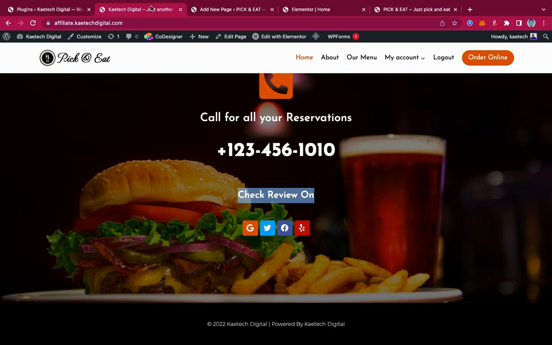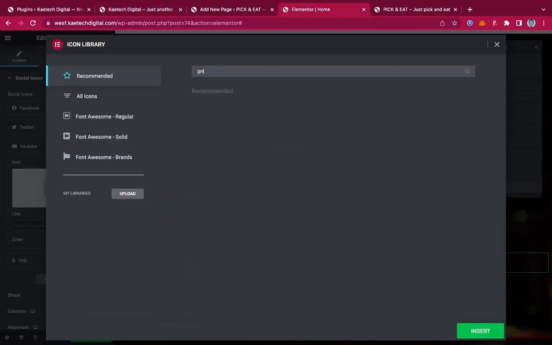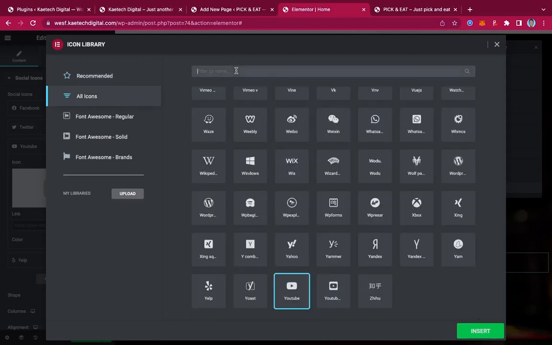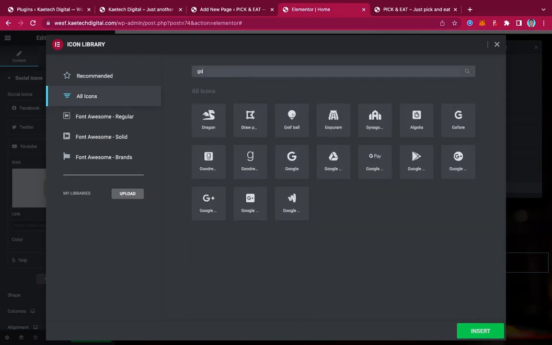Yeah, Google, or Gmail. Oh, let me go to all icons, and then I'll go for Google. Yes, I'm going to go for this one over here. Okay, and then click insert.